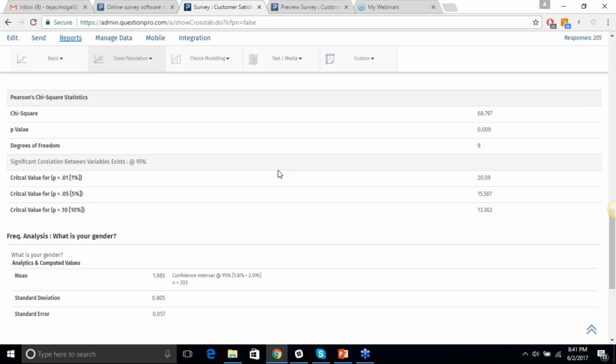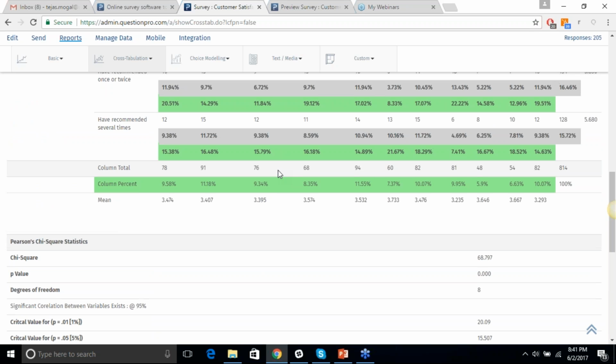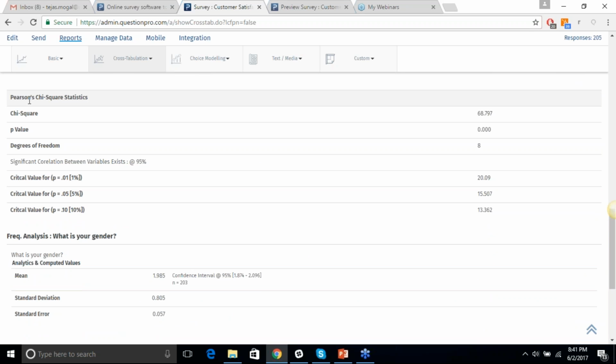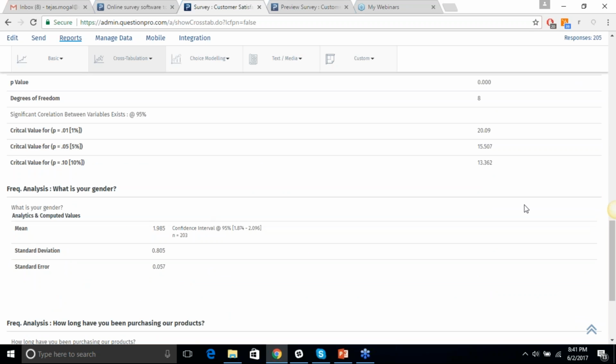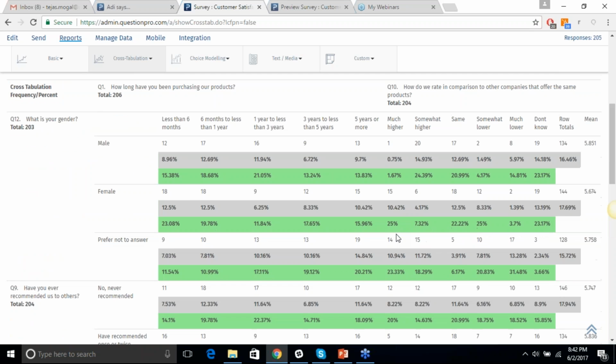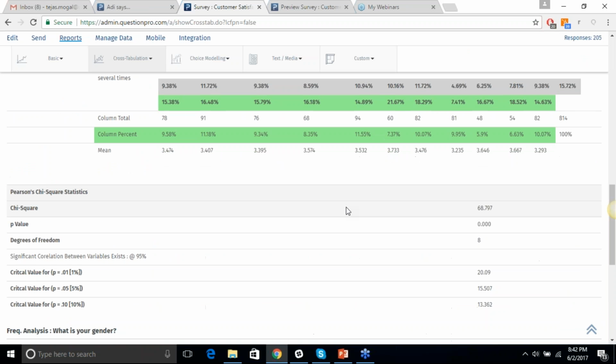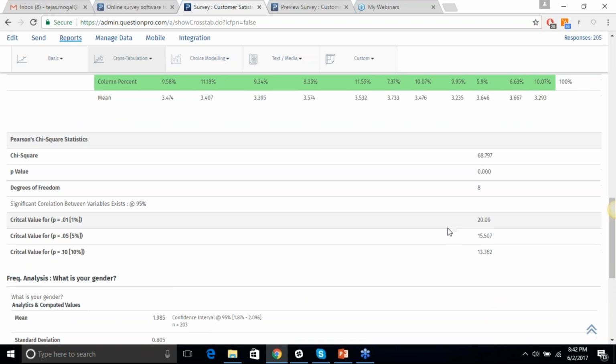Then we have, I'm so sorry I missed out on this, certain statistical calculations that you can see below. That is chi-square statistics, the p-value. If you want to refer to the formulas, I would suggest you go to the help file. You can click on this question mark. You will find the help file and the formula that we have used to calculate this.